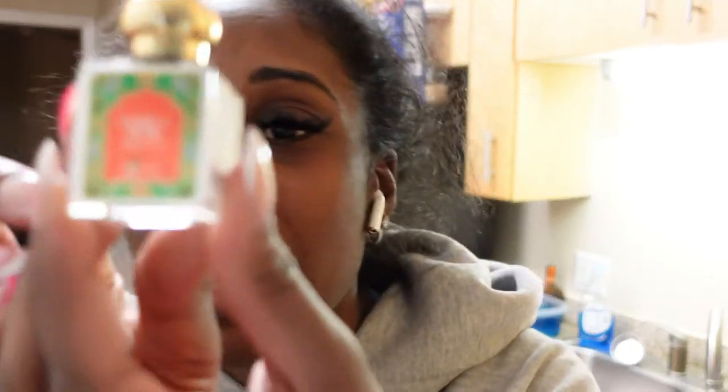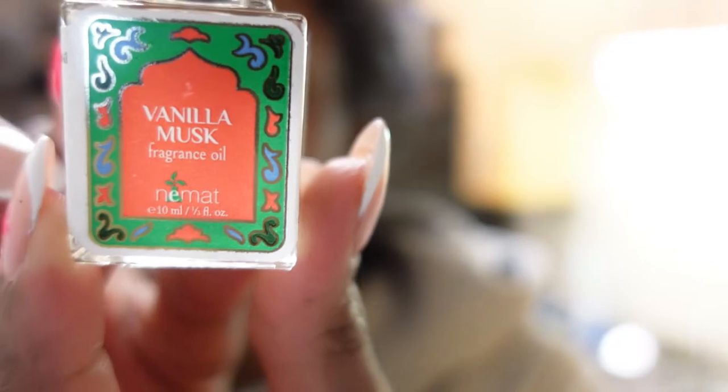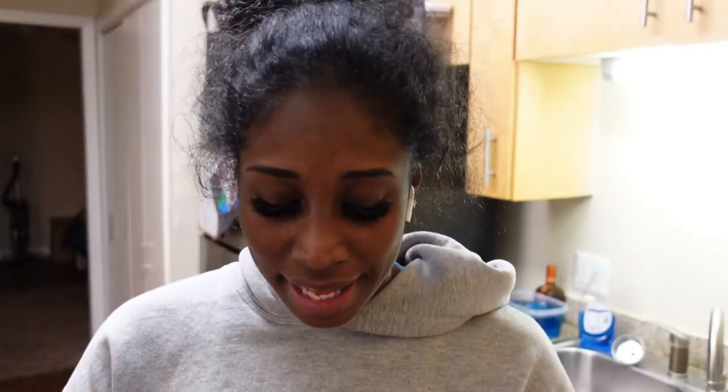So I go over there and I put this oil on my wrist, and I'm like, woo. It was hitting me, okay? Smelling real good, but it was very fragrant and it projected so much. I was like, yeah, I gotta have that. But then I looked, and it's not amber. It's vanilla musk. So with that being said, I got the vanilla musk. I tried the amber. She wasn't giving, like, I don't smell much. It's very clean if that's the case, but that vanilla musk, whoa. So I'm definitely gonna be layering this with my scents for tonight so I can be smelling so very good. But yeah, y'all, if y'all see the vanilla musk Nemit fragrance oil at your local Sephora, no, we're at Ulta, pick it up.